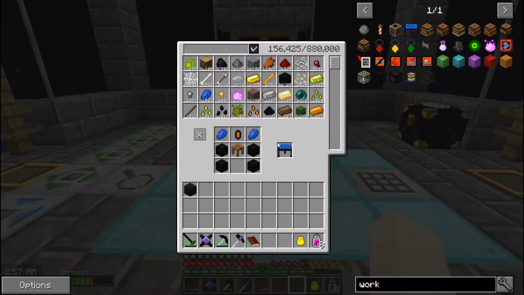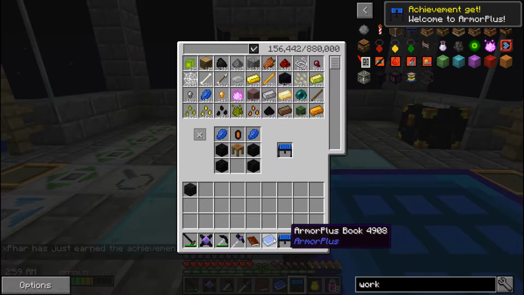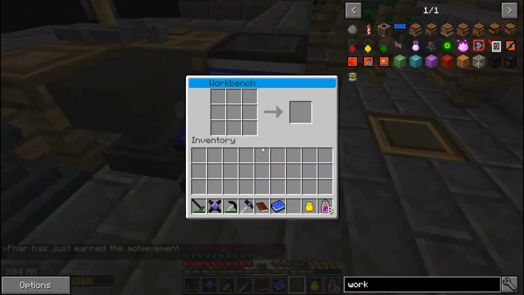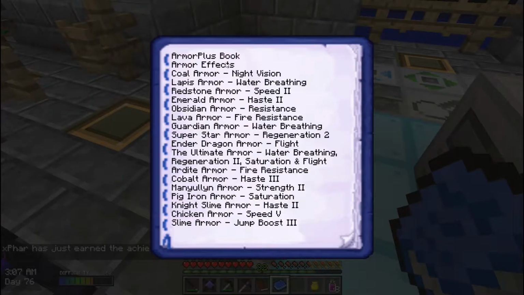Put the lava crystal right here, et voila! Armor plus book. So I'm gonna put this right here. Workbench, show recipe. Let's look at the book instead. So armor plus book, armor effect, coal.